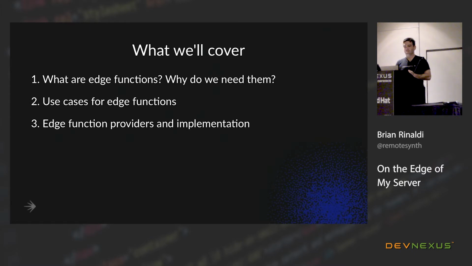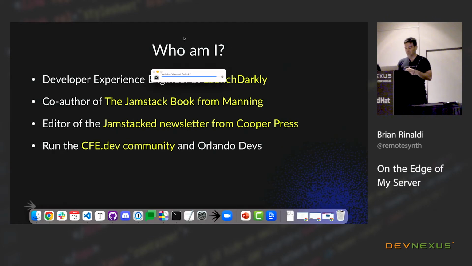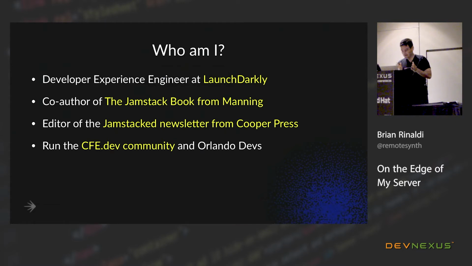But before I do that, most of the time I'm speaking at front-end conferences where I'm like the old guy in the room. So I always like to tell a story about how we got to this point because I feel like it's important. But before I get to that, I want verifying Microsoft Outlook. I don't even have Outlook. That's very strange.